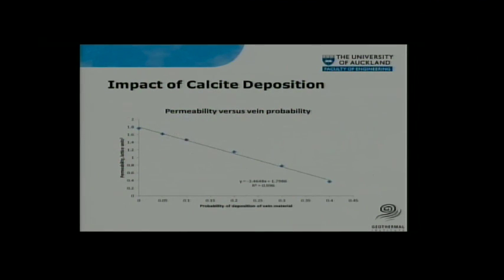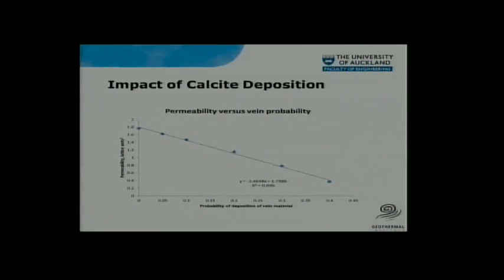What this does is give you a way to think about the change in permeability you get as you get more and more calcite deposition. So this becomes an interface for reservoir engineers to work with geochemists, for example, who can help give information about how much deposition you might expect as pressures and temperatures change, as fluid compositions change. So this chart, the scaling doesn't really matter, it's in terms of these lattice units, but this chart talks about how the permeability will change as you get more and more deposition.